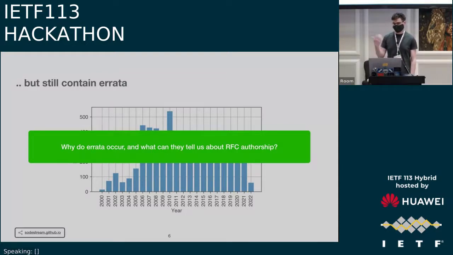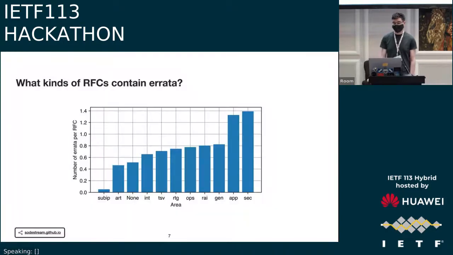So this week at the hackathon, I've been developing tooling to explore this dataset and trying to analyze the sort of initial trends that we can see. So thinking about the kinds of RFCs that contain most errata, this plot shows errata filings broken down by area. We can see a couple of outliers. The former application group area, rather, and the security area both have most errata per RFC across all the areas. Now, ultimately, we don't know why yet. You could conjecture that security RFCs contain sort of intricate algorithms and pseudocode, and that lends itself to containing more errors, but we need to explore further.